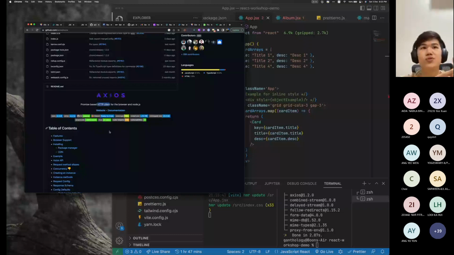And another one will be POST. POST request, I'd say generally you will use it for sending something. You want to create a new item, or a new user, you use a POST request.